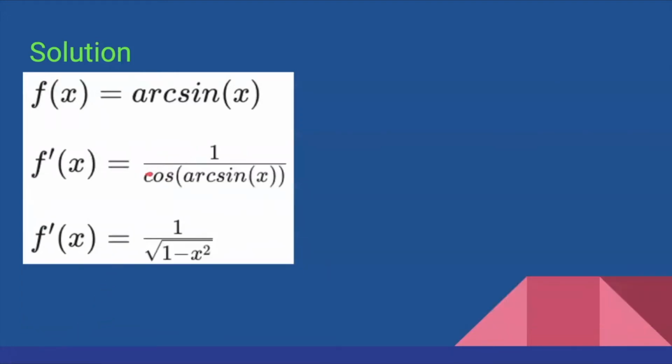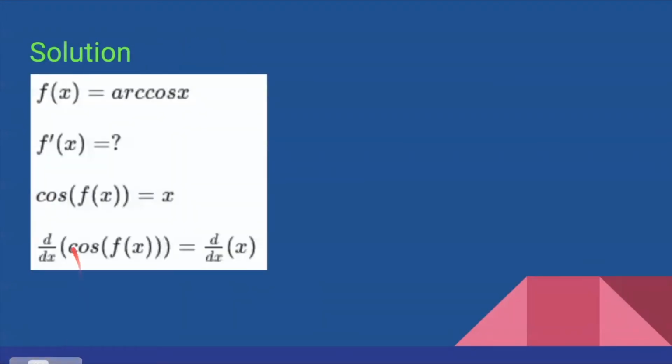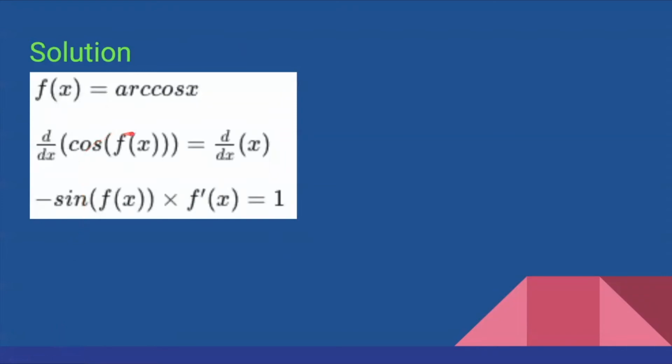All right, and then now we determine this right over here. We plug that in. And then the derivative of arc sine of x is just 1 over the square root of 1 minus x squared. All right, and now if you want, pause and try this problem by yourself. The answer is, first you take cosine on both sides and differentiate both sides of the equation. All right, and you just use the chain rule to differentiate the left side.